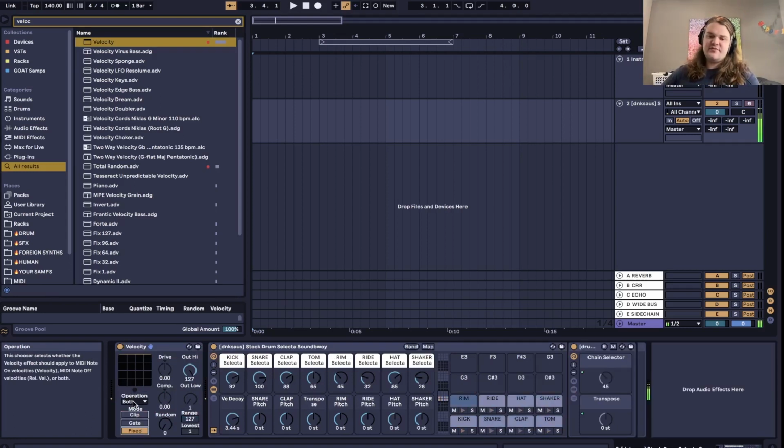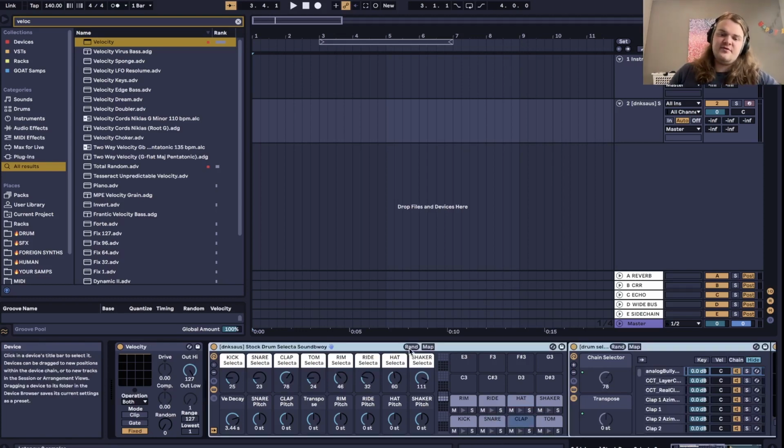So right now this is our drum kit, and if we press the random button at the top of the rack, we have basically a different drum kit. Now, I just made this with the stock Ableton samples, so it's probably ideal if you pick your favorite samples and put them in each of these groups.